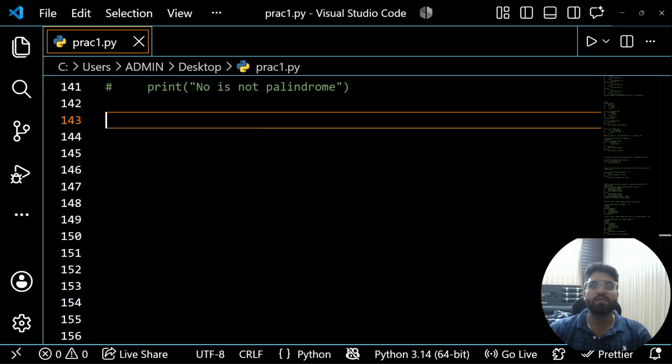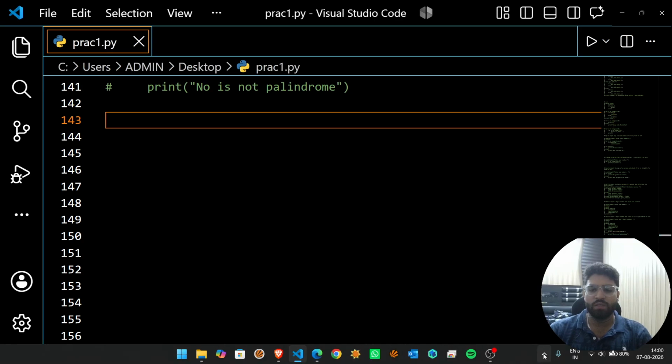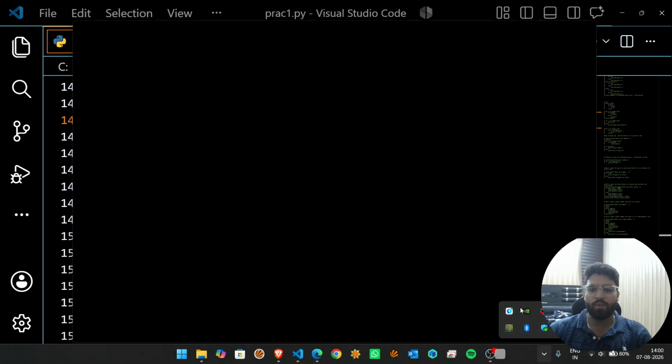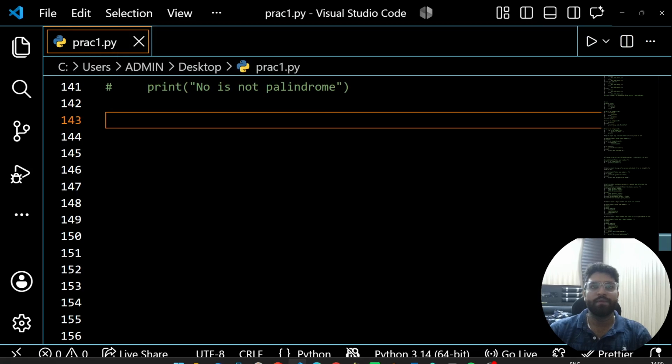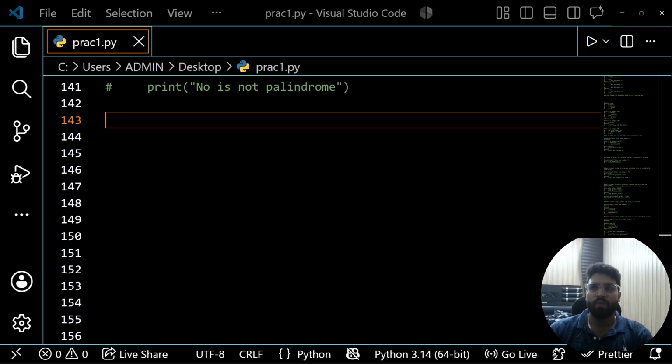Okay, so now let's move toward the another question. Problem number 5. Okay, so our fifth problem statement is Armstrong number. So let's write the code for Armstrong number.